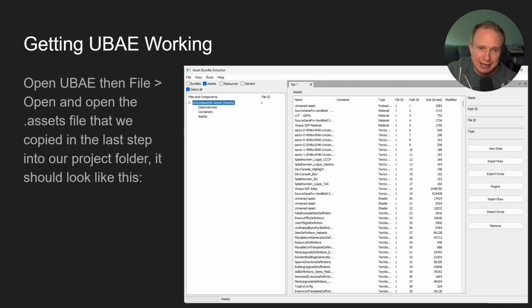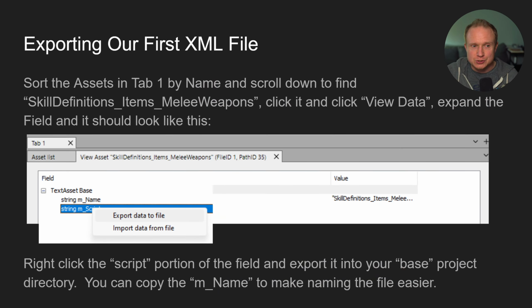So I don't know what's going on with that, but my recommendation is that you take that one file that you had and from the asset list, you click on it and then you click view data, and it's going to create a new tab for the items, melee, weapons entity here. Once you have that, you can expand the field here, the text asset base, and you'll end up with a name here and then the script being the actual text of the XML here. You can right click on that and you can go ahead and export that file.